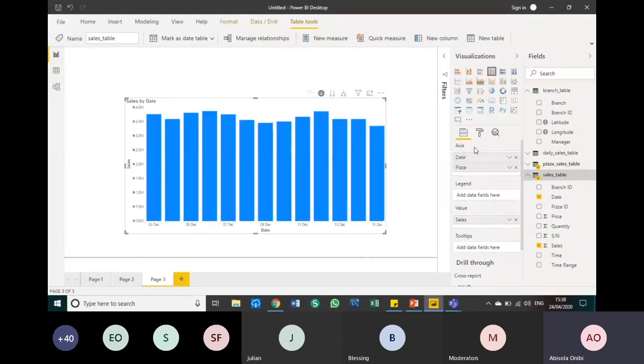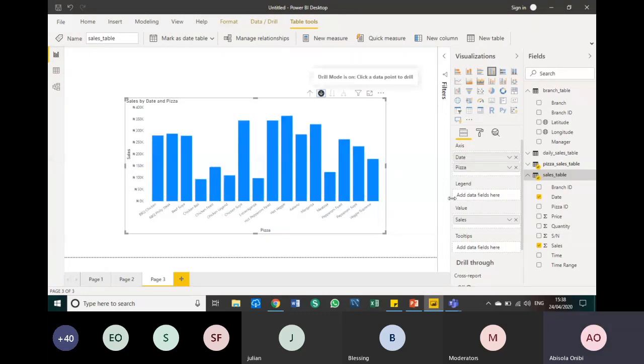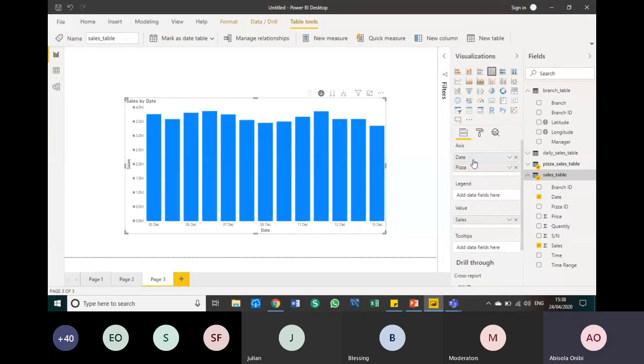So let me put up the drill down, and let's quickly go into something else. All right, I hope you got that. Remember, I can decide to attach data labels if I want. So here you have the data values. So much you can do with the visuals.